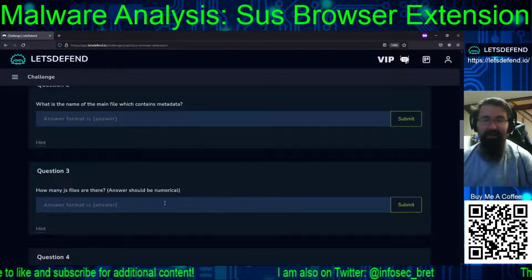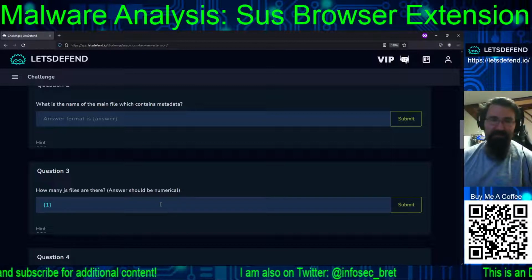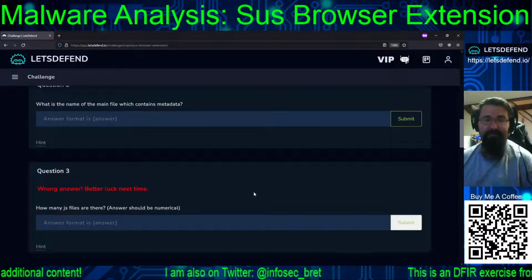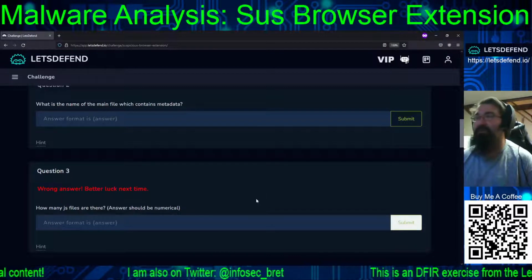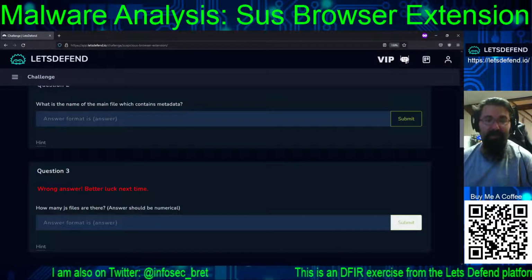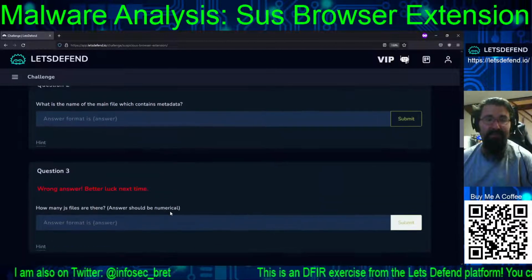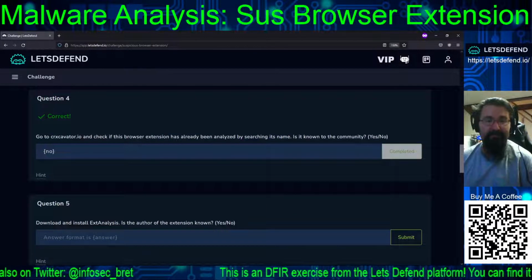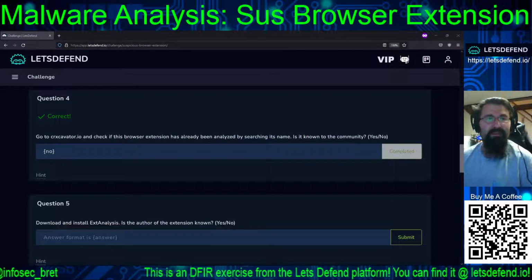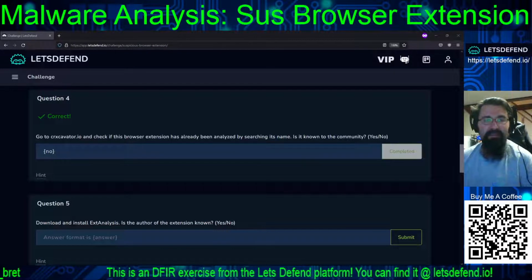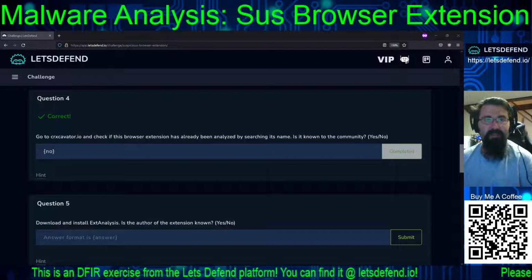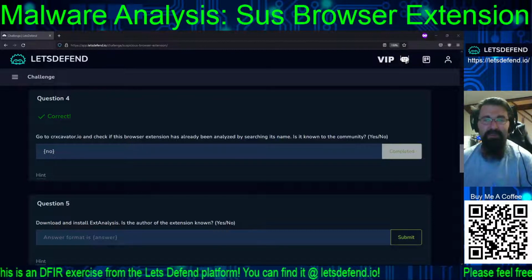Well, how many JS files? I mean, let's just try this from the VirusTotal, since it only showed the 2 bundled. Okay, so I don't think we're going to be able to go from the VirusTotal. So I think in order to answer 2 and 3, we probably could open it up inside and kind of rip it apart. But I think we're just going to move on to actually just go through and do the analysis.